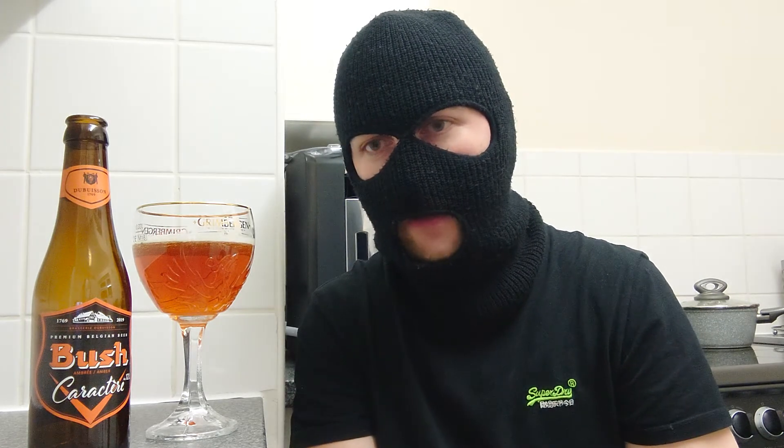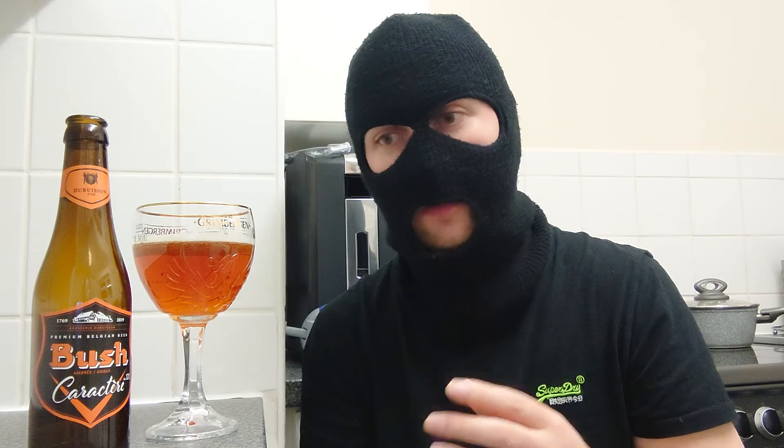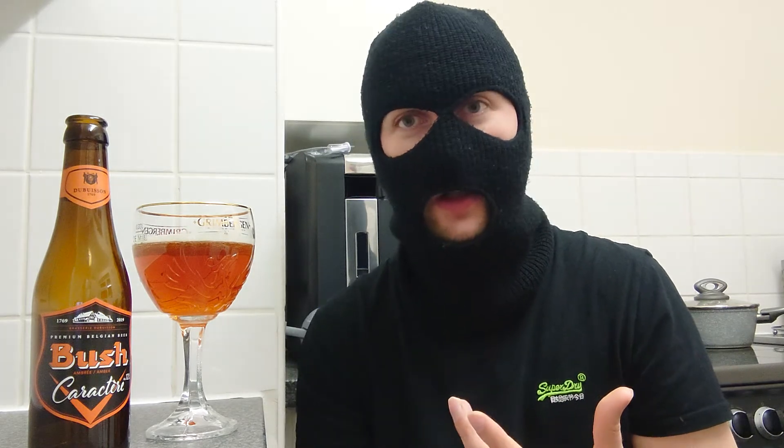Flavours of spice — I would say allspice, something on that line. Nutmeg even. It's got a nice warmth to it. Sweet bitterness. Aftertaste is licorice. And also on the aftertaste there's a bit more of that spice coming in. Which, with the licorice, surprisingly reminds me of a spiced orange flavour. It's really weird, it mixes so well. It does taste like a spiced orange.